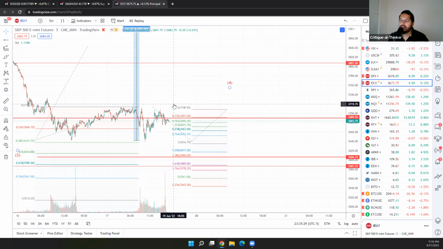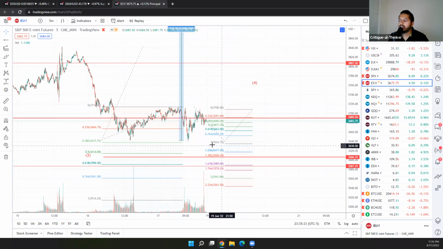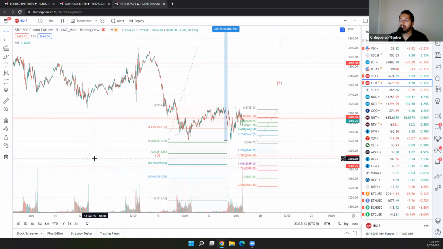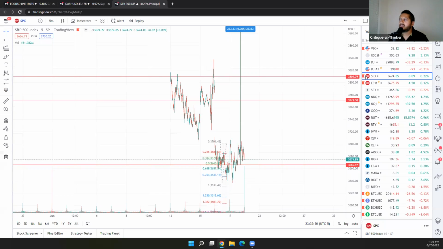There's a chance we get our fifth wave up, and maybe we get a leading diagonal to complete it. But right now it's looking like we have a little lower to go. If that happens, that tells us we may be seeing about 3610, 3600, something like that, maybe as low as 3590. That would be my lower target. I don't expect to go any lower. That would correspond to about 3600 SPX. So that's what we have there.